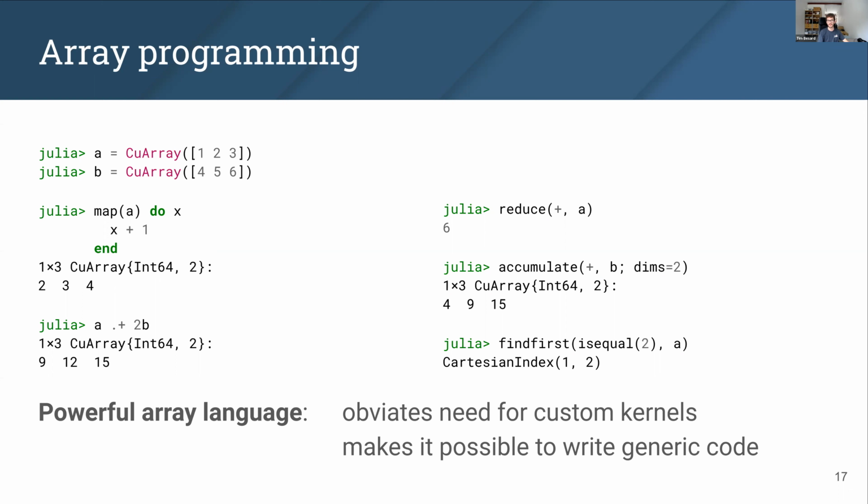We have a couple of these. For example, the map can be represented more succinctly by doing this dot operation, an element-wise addition. You can also call the reduce function, passing in an anonymous operator. Same with accumulate, same with findfirst. We have a bunch of these, and this gives you a very powerful array language where you can use these operators with your code without having to write custom kernels. And an added advantage of this is that all of these operations here are really GPU agnostic. There's nothing in here that's GPU specific. They are all abstractions from the base array library, which means that you can create an application written using this powerful array language that's fully GPU agnostic, but nonetheless is GPU compatible by just switching the inputs from a CPU type to a GPU array type.